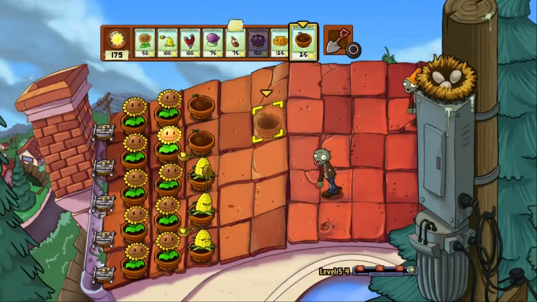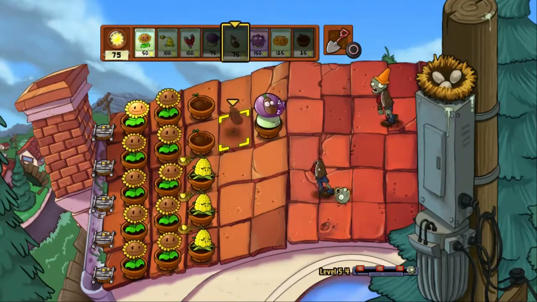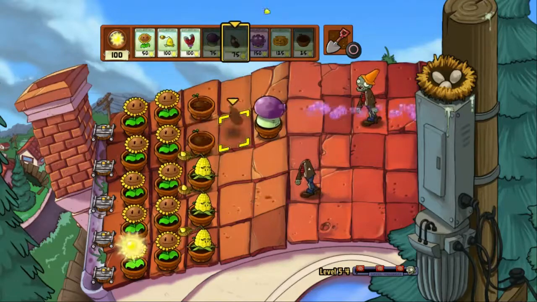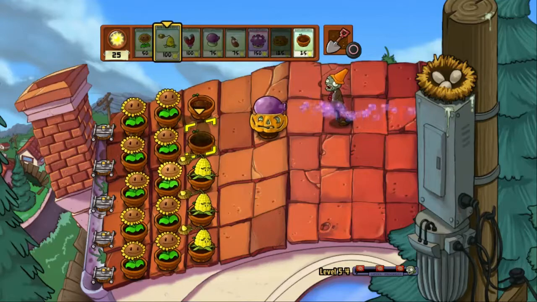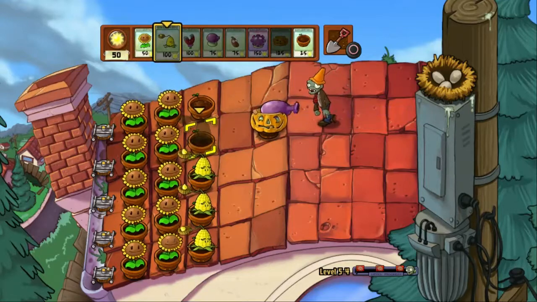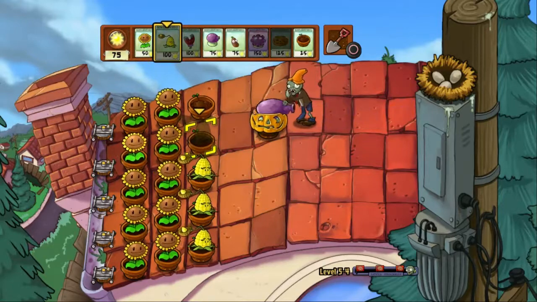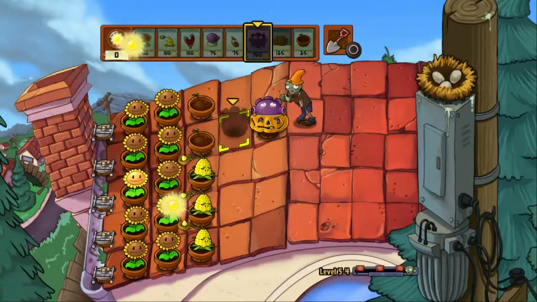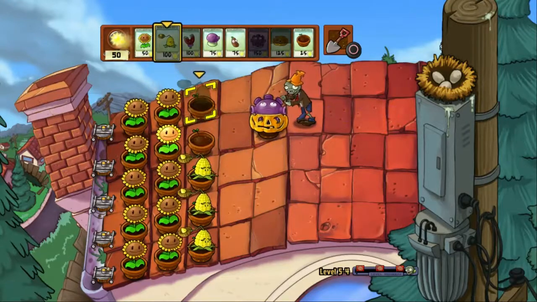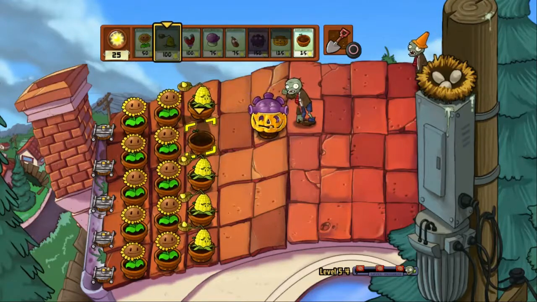Because it's 300 for a gloom shroom alone, and then if we want to protect it in any way, then yeah. Extra 125. So it's 425 sun, just to get a gloom shroom. You know, the gloom shroom that we need. The gloom shroom. Not the gloom shroom we wanted, but the gloom shroom we needed.